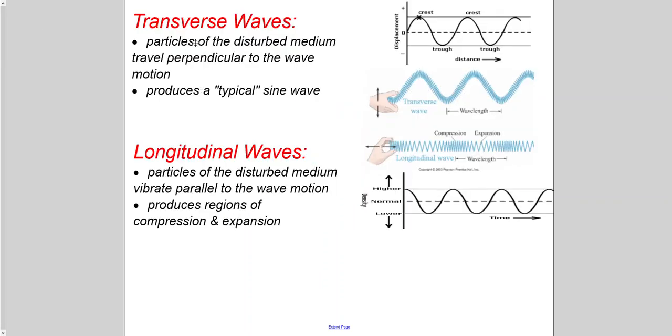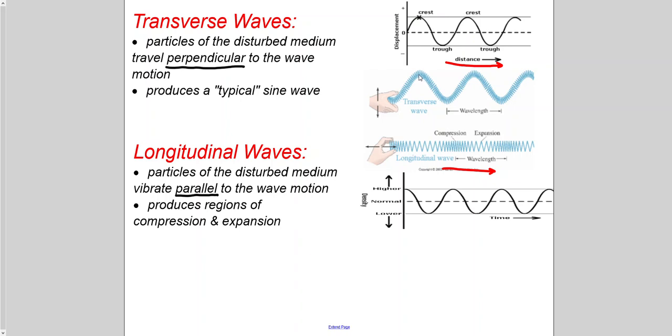There are two types of mechanical waves, transverse and longitudinal. There's lots of words here, but the most important difference between them is transverse waves are perpendicular and longitudinal waves are parallel. So what does that mean? Well, in both of these pictures, the wave is moving from left to right. The wave moves this way versus this way, and they both move that same way. What's different though is the direction that the medium moves.